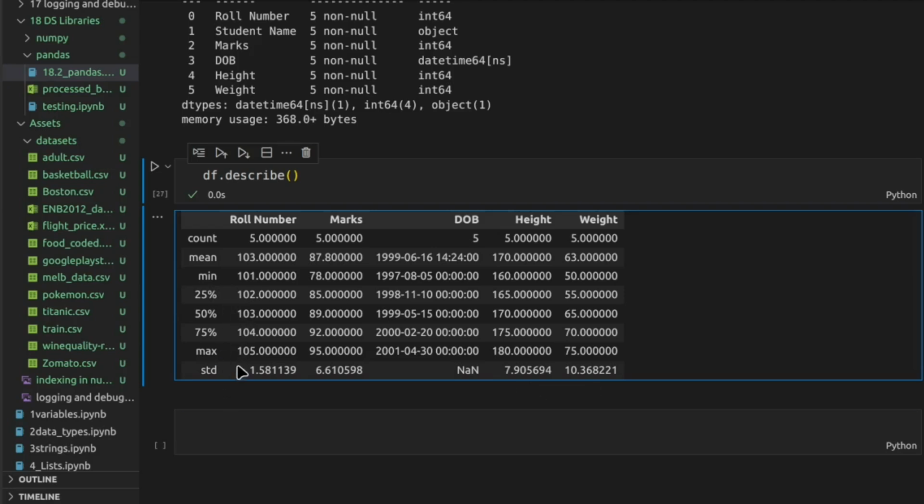So it is basically giving me a statistical overview of my whole data. I can know what the highest score in the class is, that is 95, and what the lowest score in the class is, that is 78. This kind of details and insights I can easily get just by looking at the df.describe method.